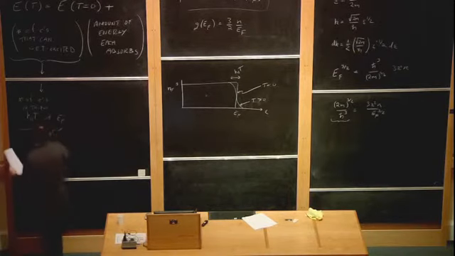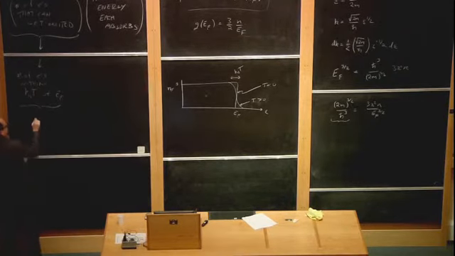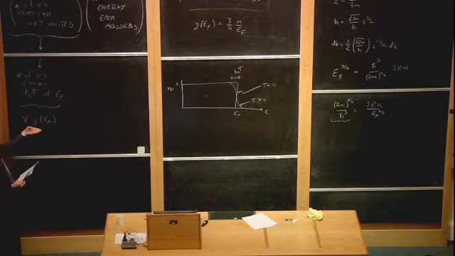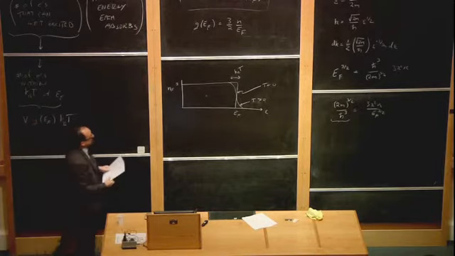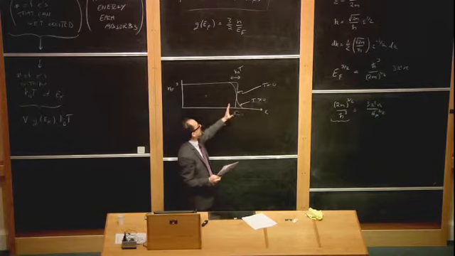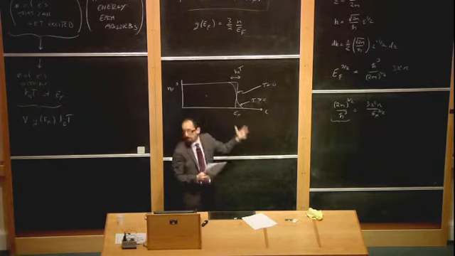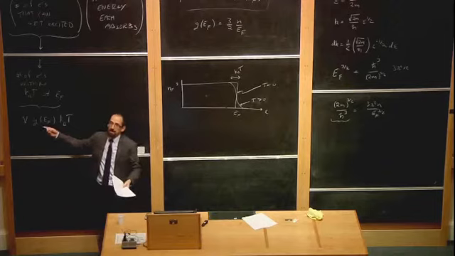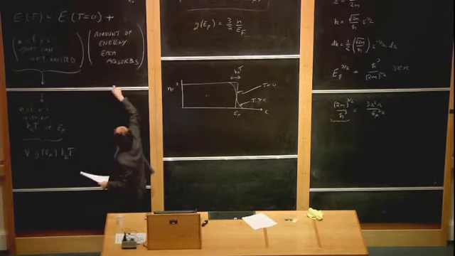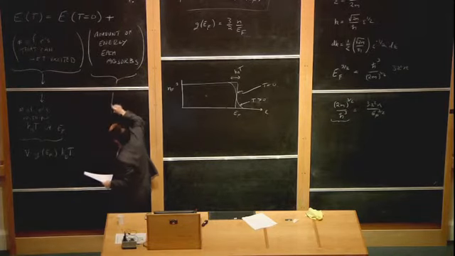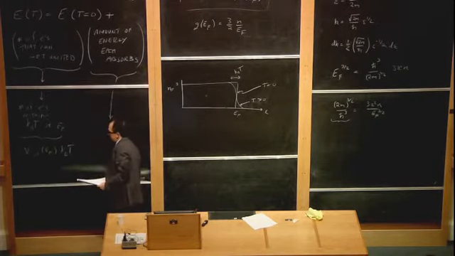And how many is that? Well, it's basically the density of states per unit volume at the Fermi energy times the volume. So this gives you the total number of states per unit energy at the Fermi surface times kBT. So we're taking the number of states per unit volume at this energy, and we're multiplying it by this range to give you the total number of states within kBT of EF. Then we take that factor and we multiply it by the amount of energy each electron absorbs, which has got to be roughly kBT.